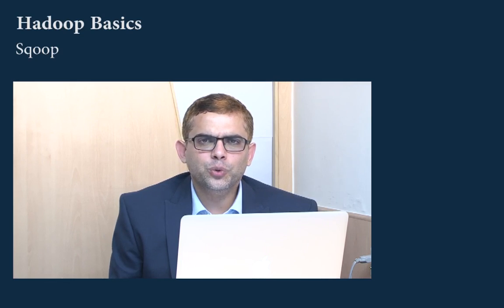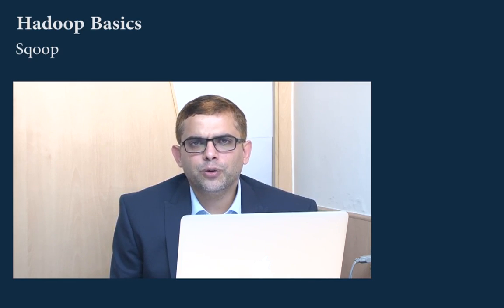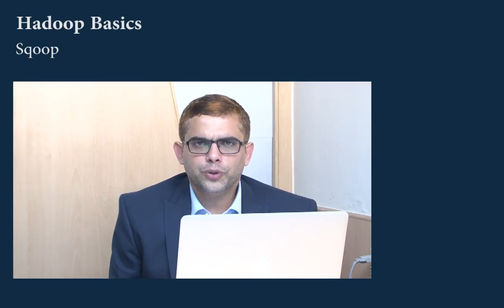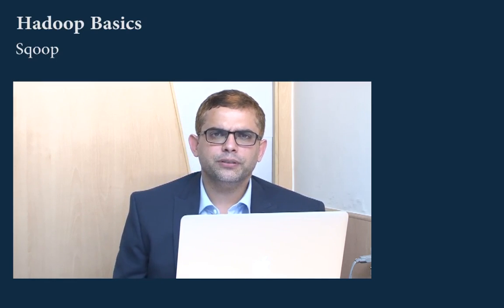So what Sqoop really does is, it's a command line tool that takes a command from you. Once it takes the command, it runs a Java code that will basically talk to the relational database and get the data from relational database. So let's understand how does Sqoop really work.